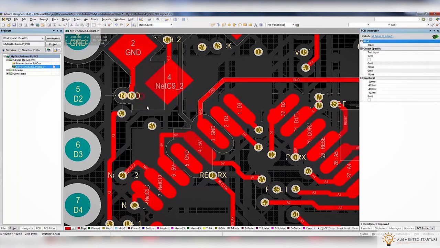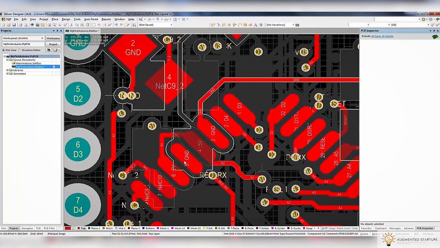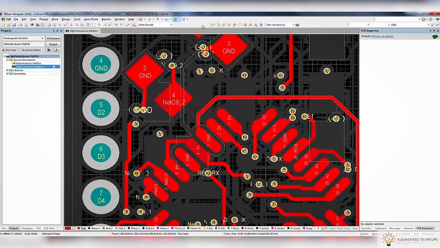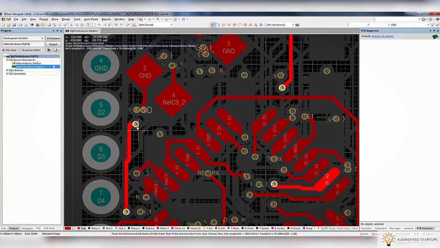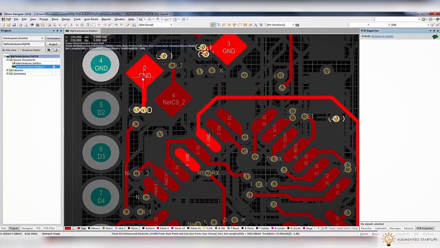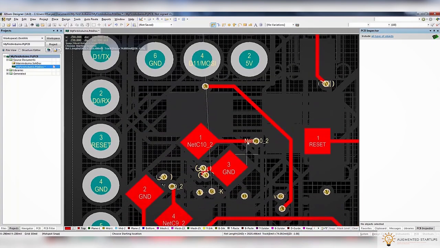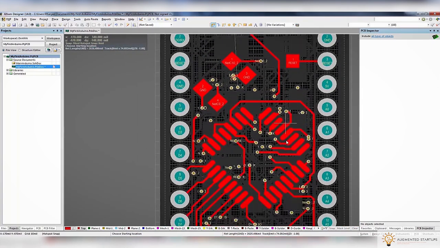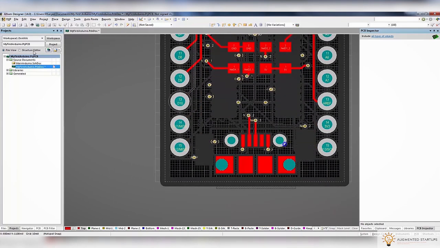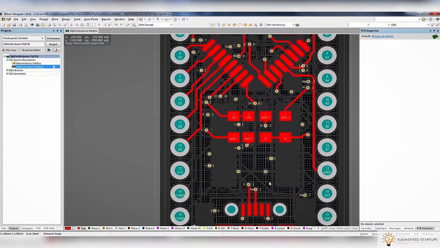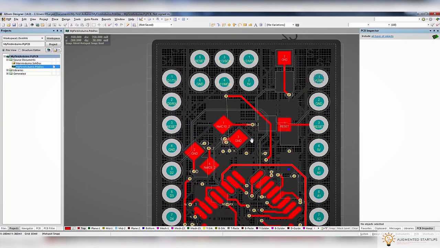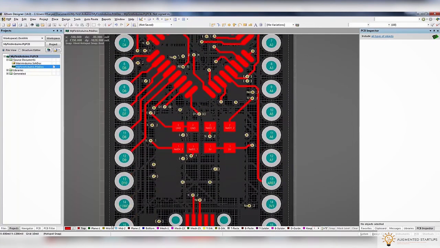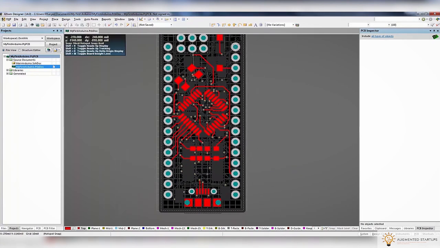We don't really need the ground wires because ground is connected to the ground plane. What autoroute does sometimes is that it routes the ground wire even though you don't need it. If you have the plane, you don't need the ground wire. But having the ground plane makes it much better for your design and results in much less traces.